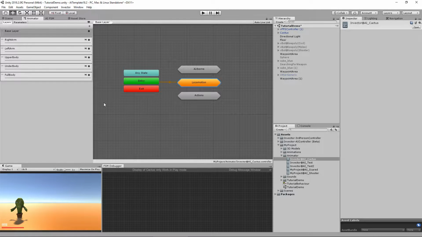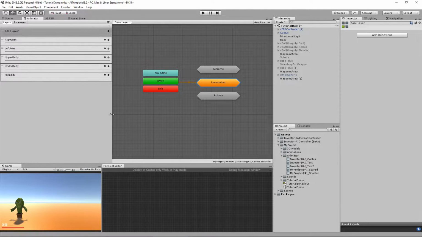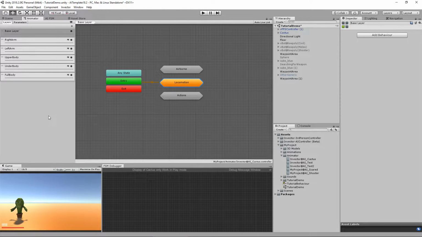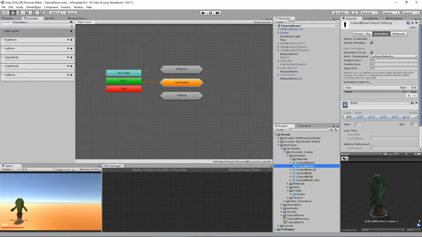Cool. In here, as you can see, we're going to get rid of several things because this character has very simple animations. Let's take a look again. It has an attack, a dead animation, a get hit animation, an idle, and 2 walks. One is in place, and the other is mechanim with the root motion. So first thing is that we actually want those 2 animations here to loop.